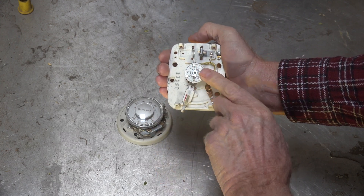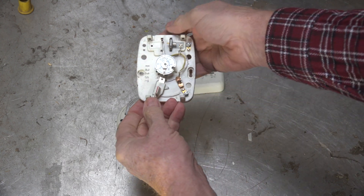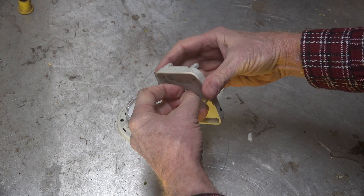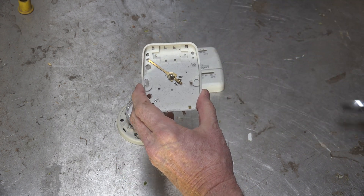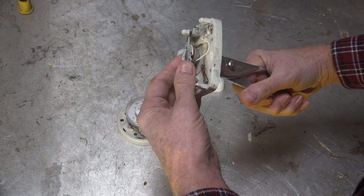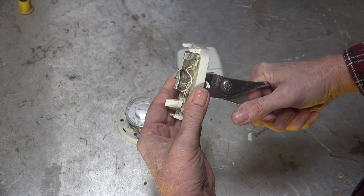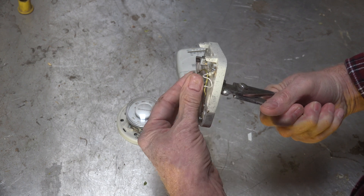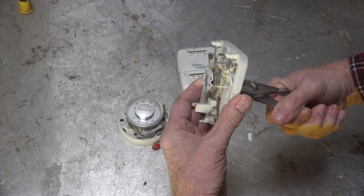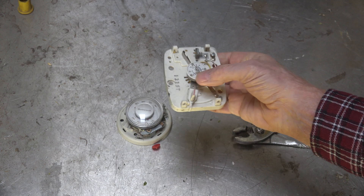I'm not talking about the anticipator — that's a different ballgame; I'll link anticipators at the end. But you can go to the back of this thermostat, take off the little plastic piece, and with a pair of pliers you can actually rotate the bi-metal adjustment back and forth — holding the thermostat steady while you do it — to make it read more or less for the temperature.